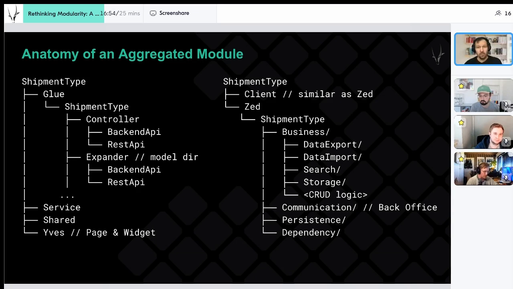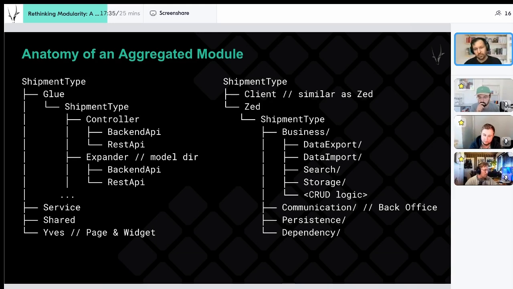Like you can see here in the business layer, normally data export, import, search, and storage logic are separated into different modules, but basically it's the same business layer. And this also shows that creating separate modules for each of them is not necessarily always the best solution. When granularity, composability or reusability is needed, it's still better to have separate modules, but it should not necessarily be a rule of thumb to create separate packages for each of these solutions.